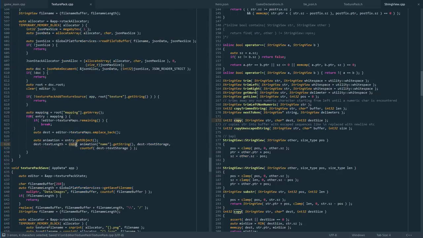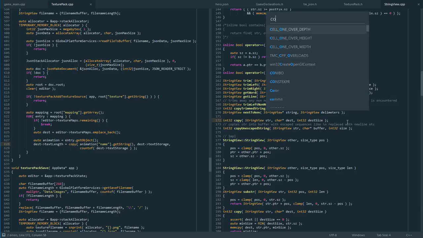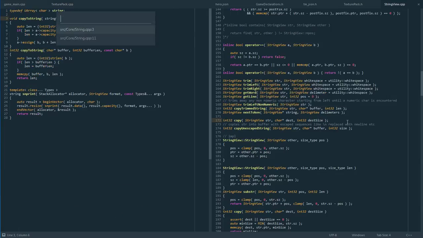I should be more consistent with how I'm laying out these parameters. So here the input is first and the output is second, and when I use the copy to string methods, there the output is first and the input is second. So let's restructure them. Normally I have the output last.